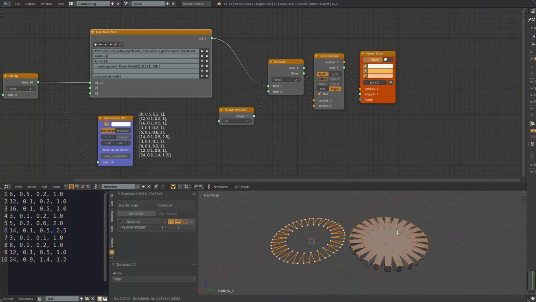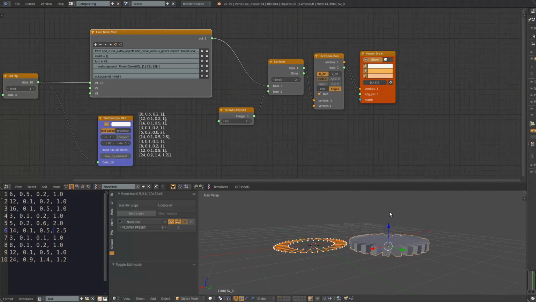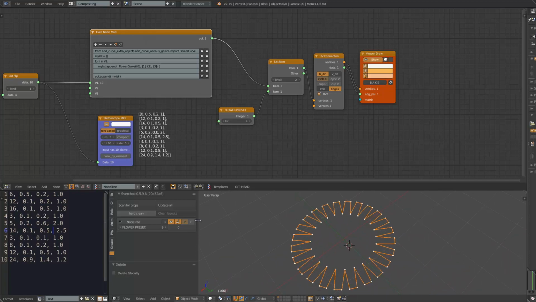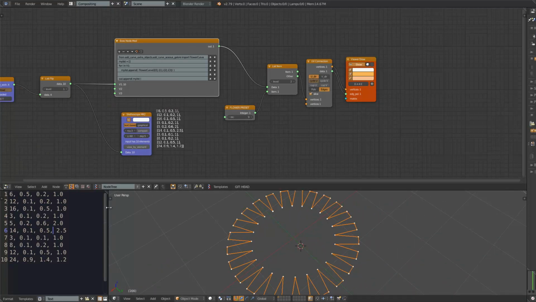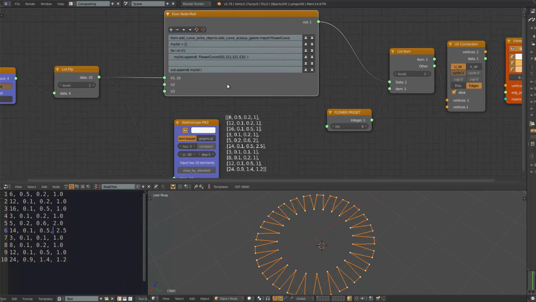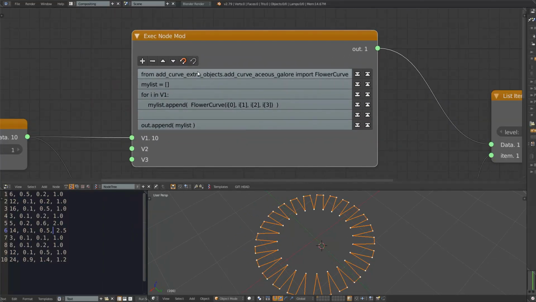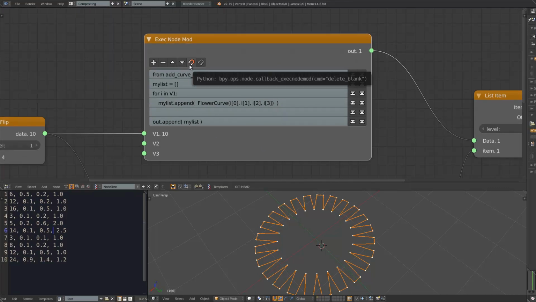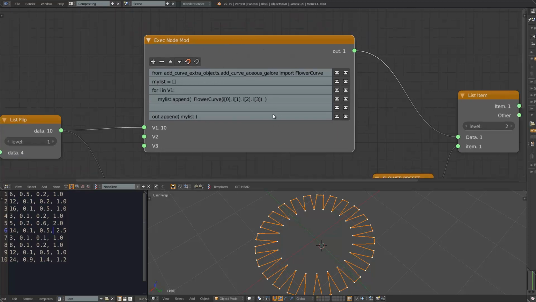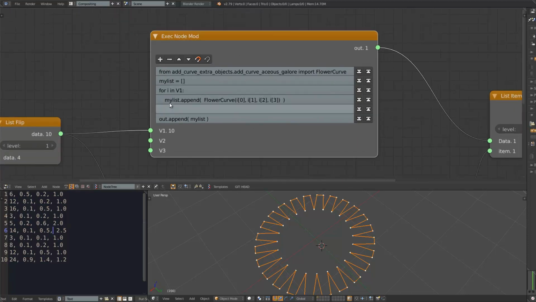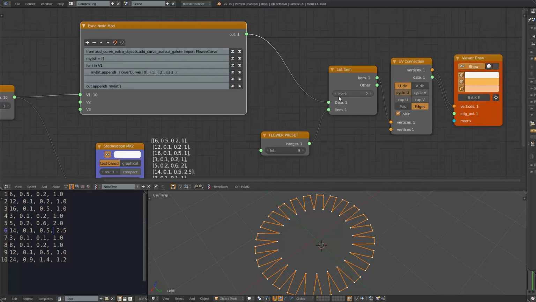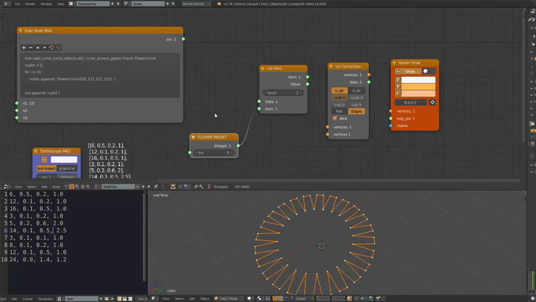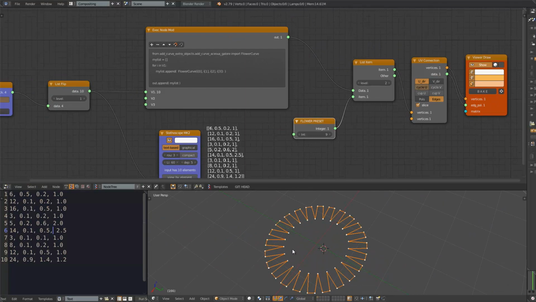And this can be a good start for something like a gear. But anyway, that's just another idea that you can use. Hopefully you find this useful. If you're a beginner coder, this can be very handy. Even though this is a little bit more advanced, intermediate topic, you can get used to this very quickly. So basically, you load the module, and then you find out this module has these functions that you can use to generate this data, and you pass it into Sverchok, and you can get this very quickly.